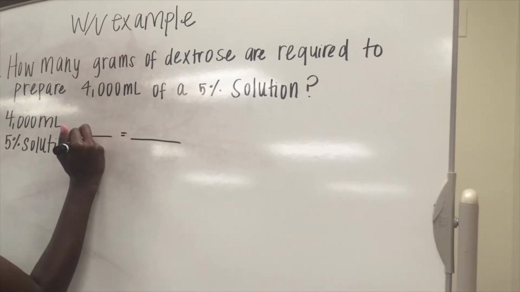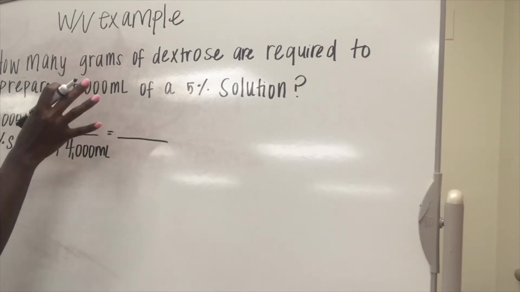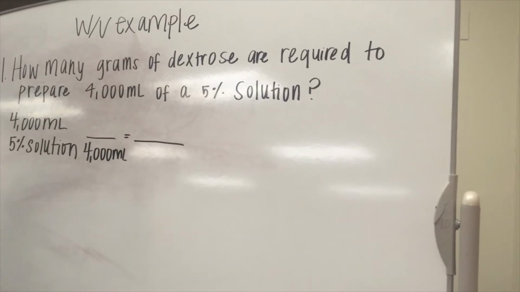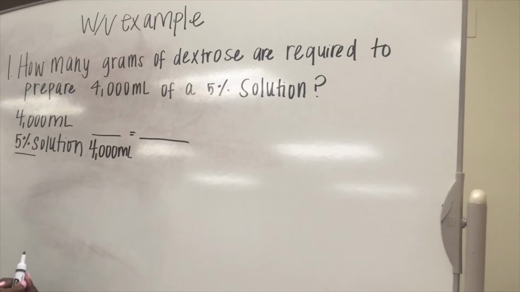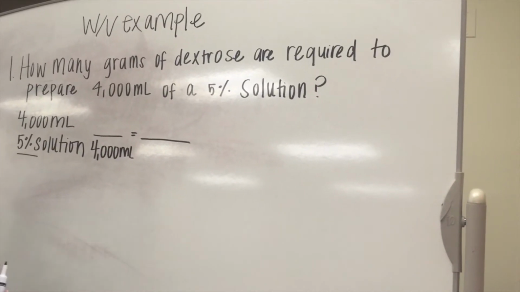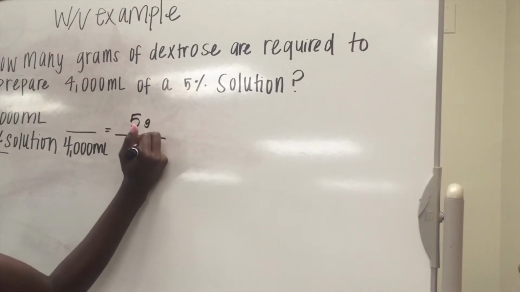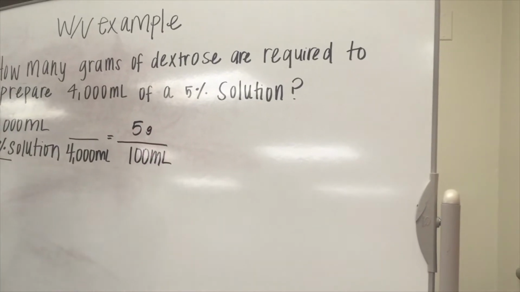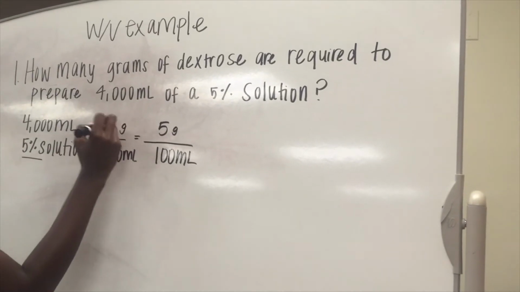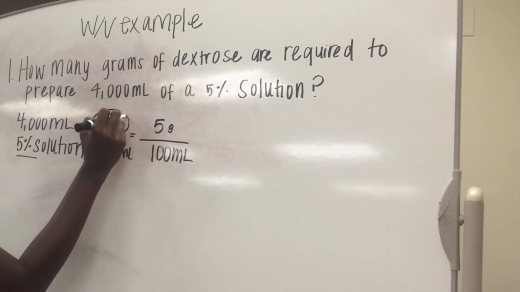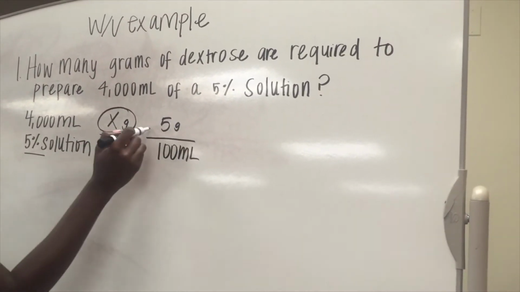So we can write 4,000 mLs here, knowing that it's always grams per mL when you're dealing with weight per volume. The second given that we have is the 5% solution. 5% means 5 grams in 100 mLs. So you can write 5 grams here in 100 milliliters. The third step is to circle what you're looking for. This is the only part in the proportion that we are missing. The last step is to cross multiply.